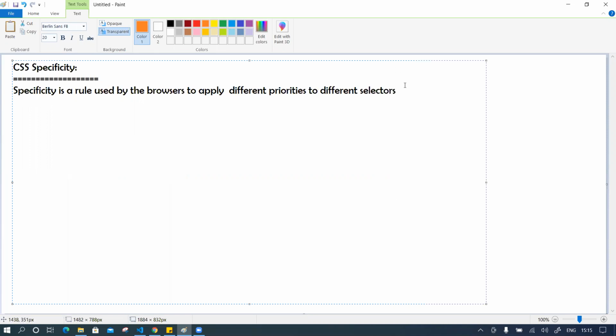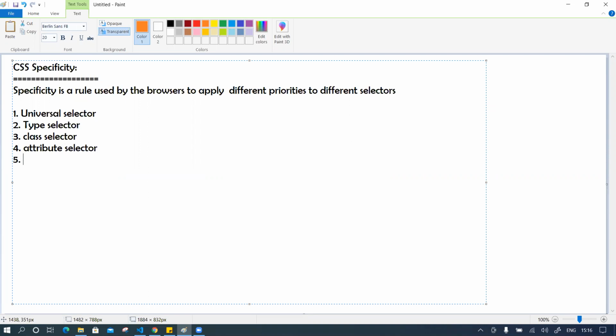Here we know the types of selectors we can use. So universal selector, this is the least priority. Then type selector, then class selector, and attribute selector.